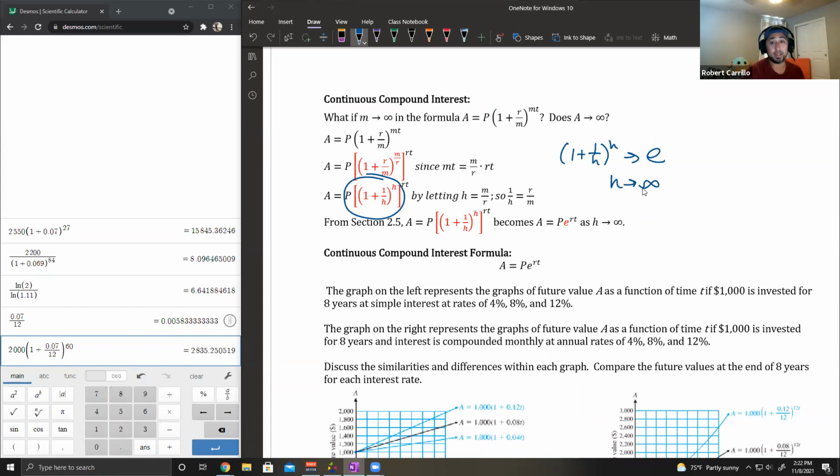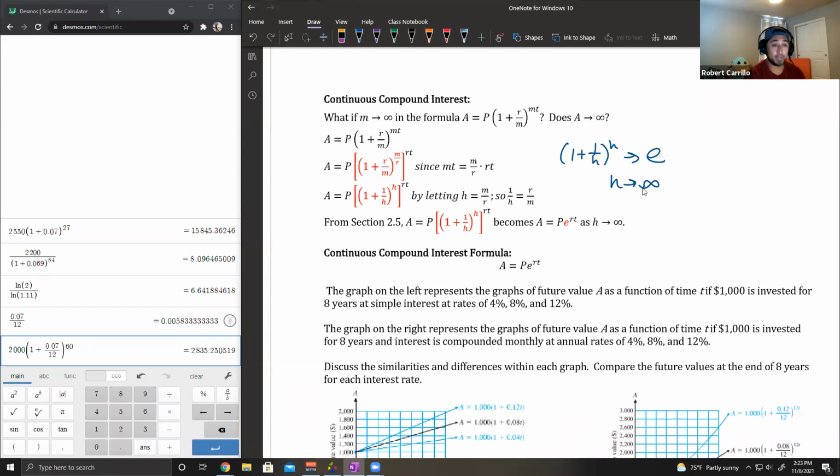So that's what we're assuming here: if compoundings are getting infinitely larger, then money should do the same. Our interest should do the same. So this is where continuous compound interest comes from. It may be more appealing to investors. Like, hey, instead of having your money work for you monthly, how about having your money work for you every second, every minute, every hour? And people like to hear that. But of course, there are caps on everything. But this is how the continuous compound interest formula was made.